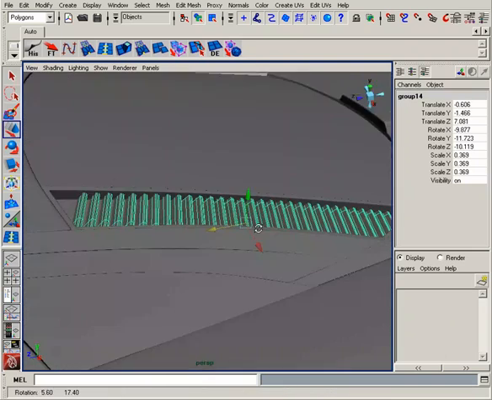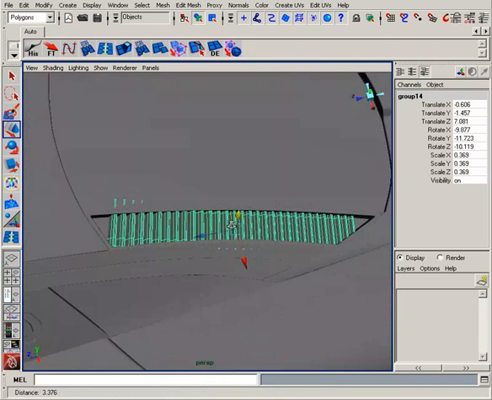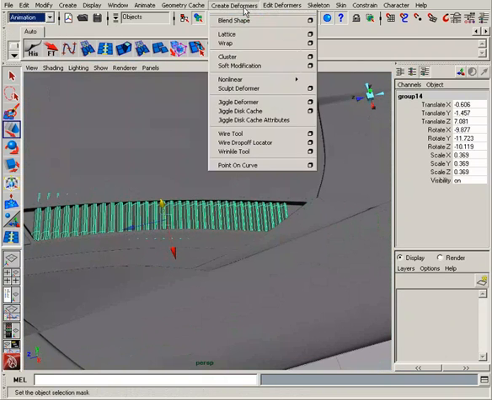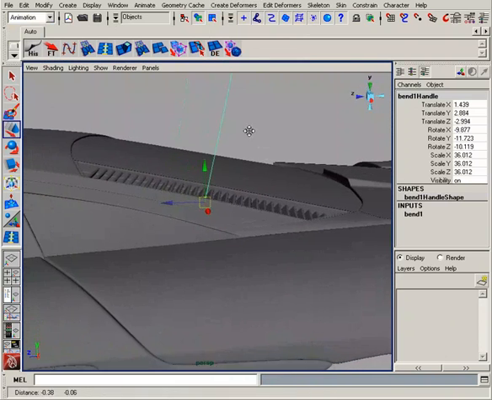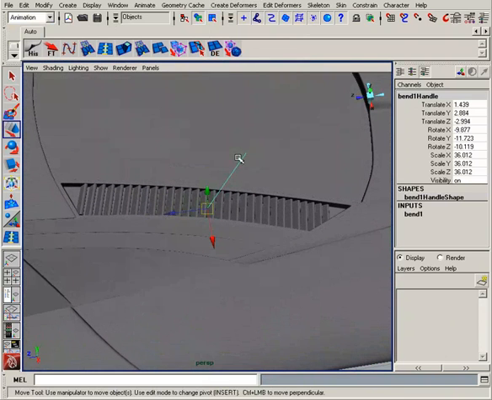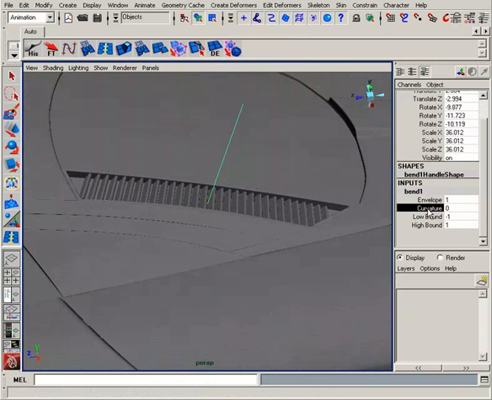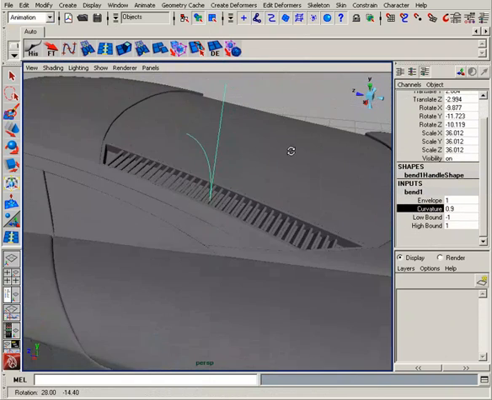So we can do that using some deformers. The first deformer I'm going to use is probably the bend deformer. So let's go in here, animation, create deformers. This is going to be under nonlinear, and I'm just going to do a bend. You can see our deformer has shown up here. And let's see, we want to bend it around this way. If you want to go in here to your bend, you can check out which way that's bending by clicking on your curvature and checking that out.